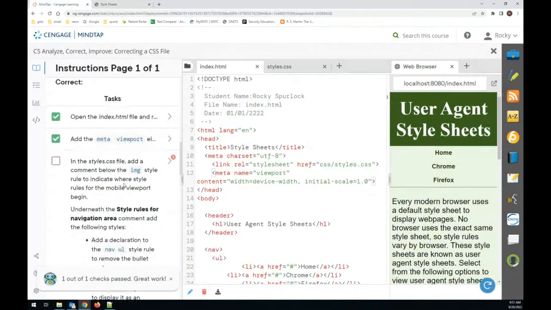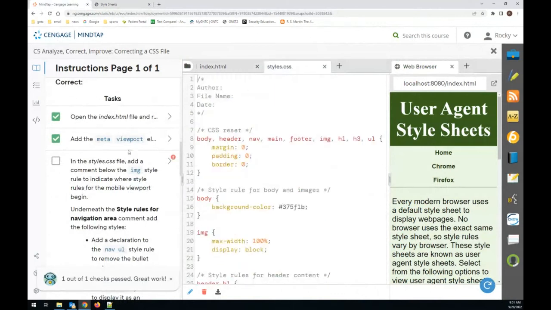All right, so next we're going to move into the style.css. We're going to start creating style rules for our mobile viewport. First, we're going to add a section where we can put the mobile viewport rules, and add comments so we know where the rules start.